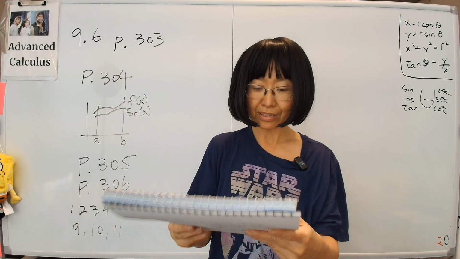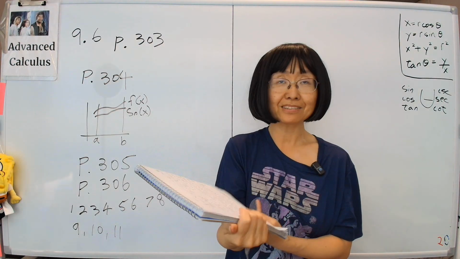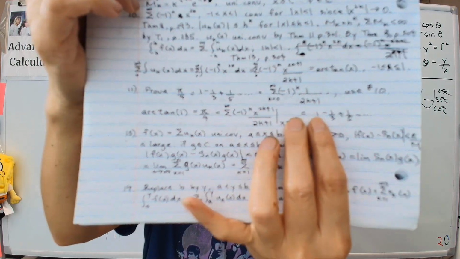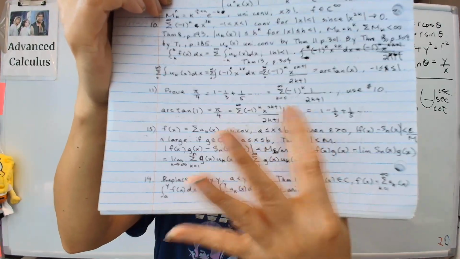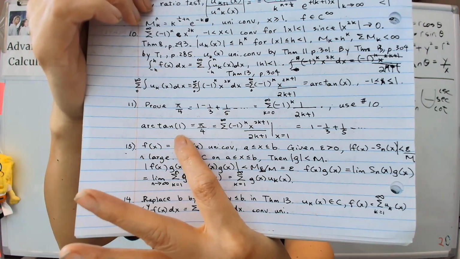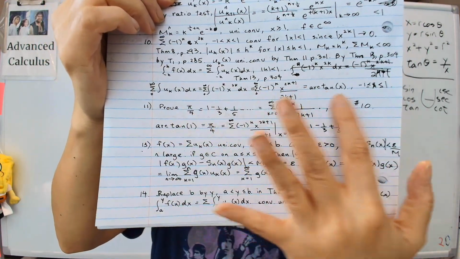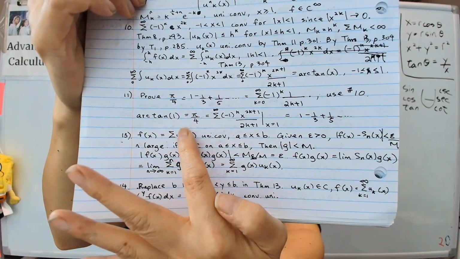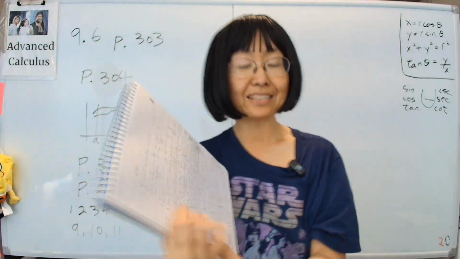And problem 11 is just part of problem 10. It's quite cute. Out of the blue, it wants us to calculate pi over 4. To calculate pi over 4, we can just prove this is true. Well, what is pi over 4? Pi over 4 is arctangent of 1, right? And the arctangent formula, this infinite sum, works for x equal to 1, so we're all good. So plug in x equal to 1 in the arctan formula, and that's exactly what the book wants. And that's problem 11.